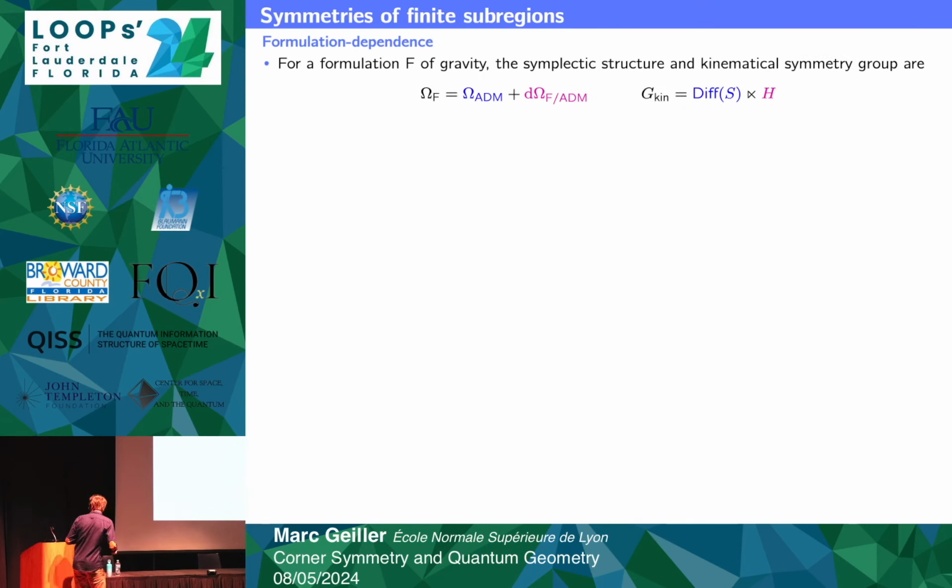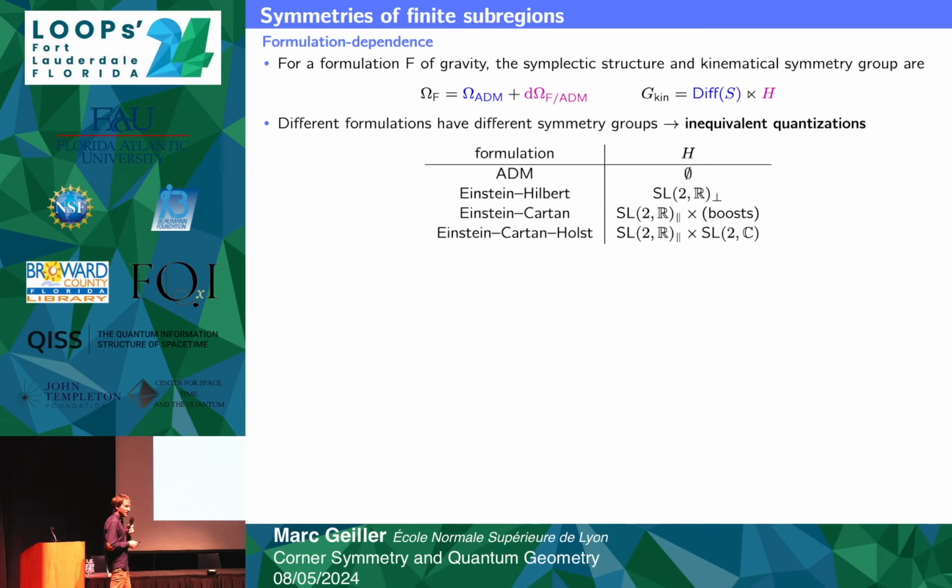Now, if we are a bit more precise about the structure of this corner symmetry group, what we realize is that there is a nice way to think about this, which is to inspect the symplectic structure for different formulations of general relativity. By different formulations of general relativity, I mean different Lagrangians which describe the same theory on shell, namely general relativity. And if you do that, you can always convince yourself that you can massage the symplectic structure of any formulation F into a bulk piece, which I will call the ADM symplectic structure, and a corner piece, which relates the formulation that you're studying to the ADM symplectic structure. And so this kinematical part of the corner symmetry group, which I mentioned here, you can think of it as having this Diff(S) component coming from the bulk ADM symplectic structure, and this group H coming from whatever relative term you have here. So to be more precise, what is the structure?